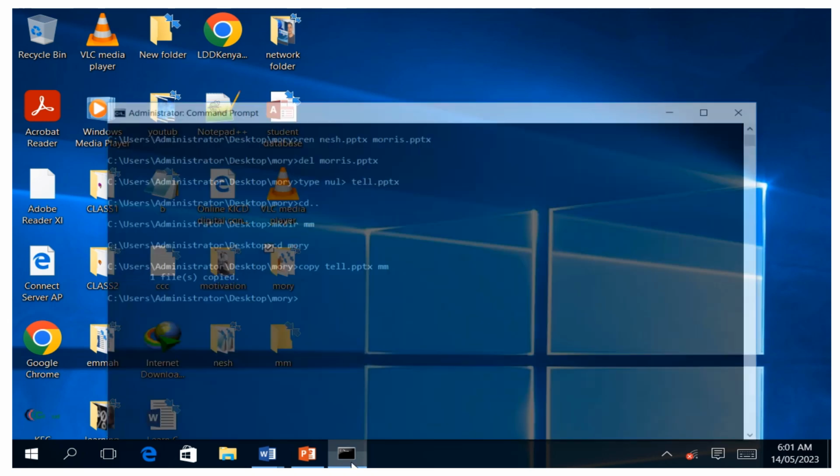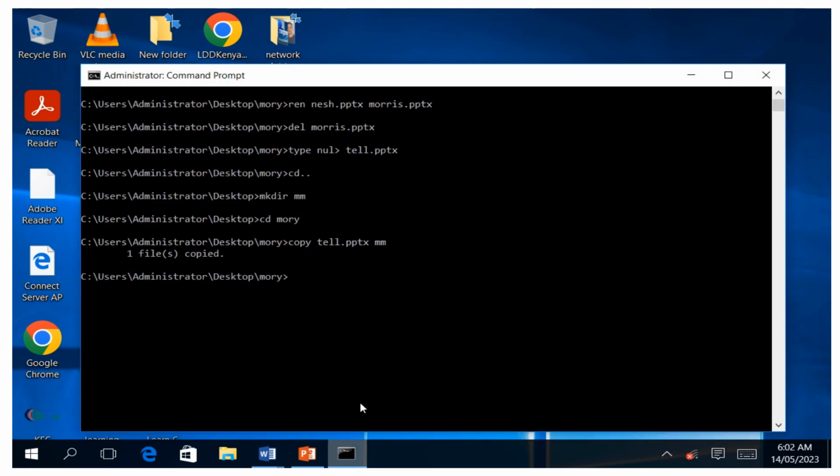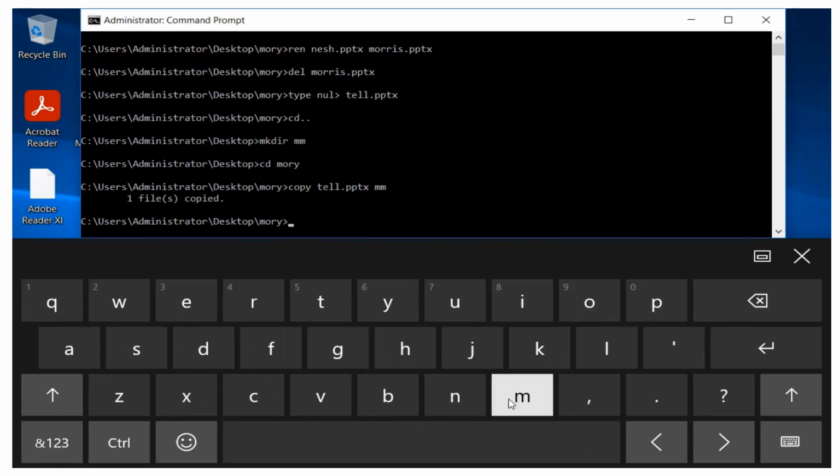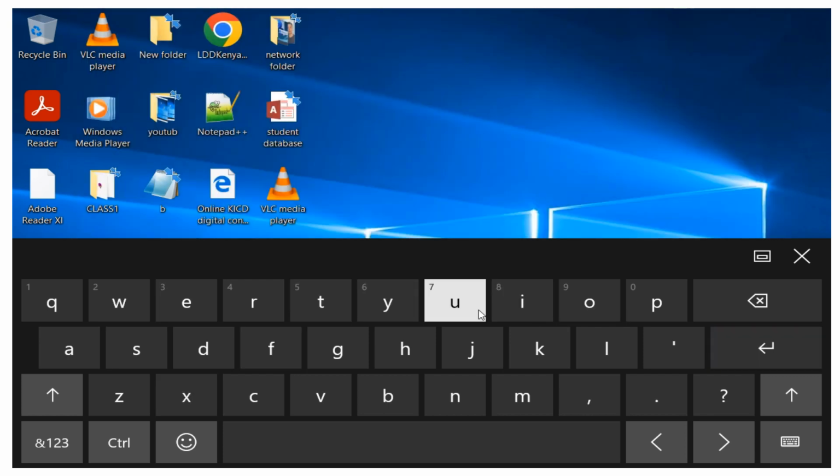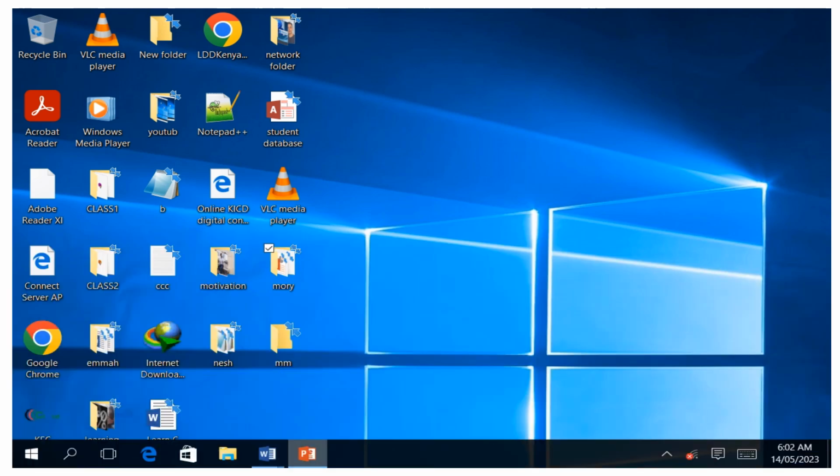To advance, remember, if I want to clear everything from here, I just need to use a command like CLS and then type enter, and there I have everything that was at the top cleared. Remember, see here is our root directory, the tree root directory that is originating everything. And if I want to exit it, I can just type the exit command, and there my CMD has disappeared.